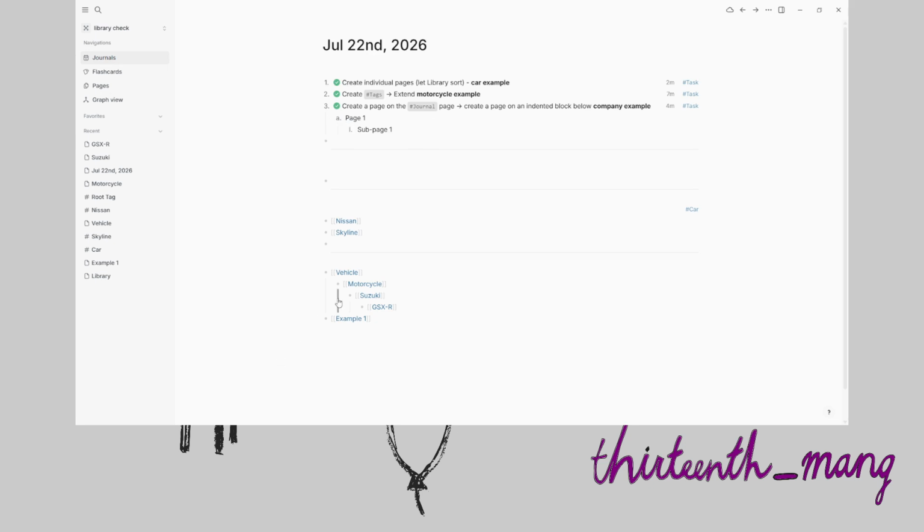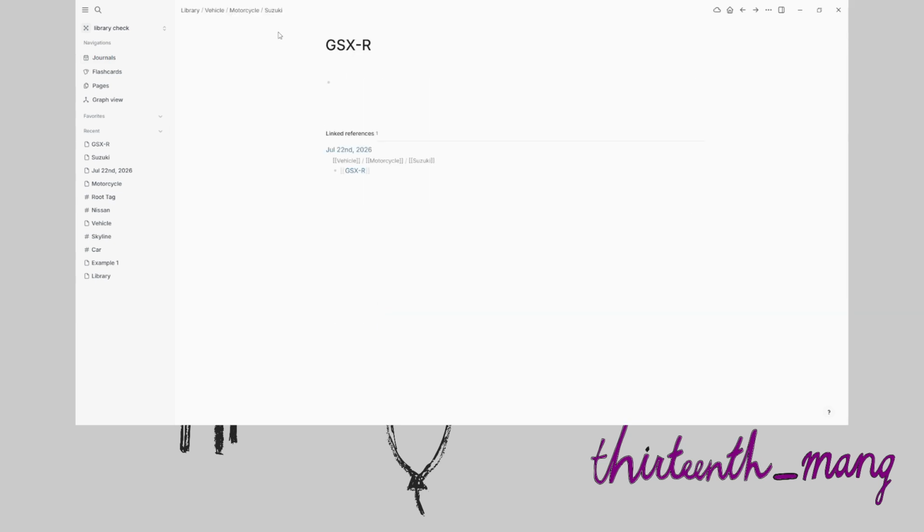We recognize that when you create the hierarchy on the journal page, it does actually recognize it as a hierarchy. If we go to motorcycle, it's got Suzuki and GSXR. And if you go to vehicle, it has motorcycle, Suzuki, GSXR within the specific page.